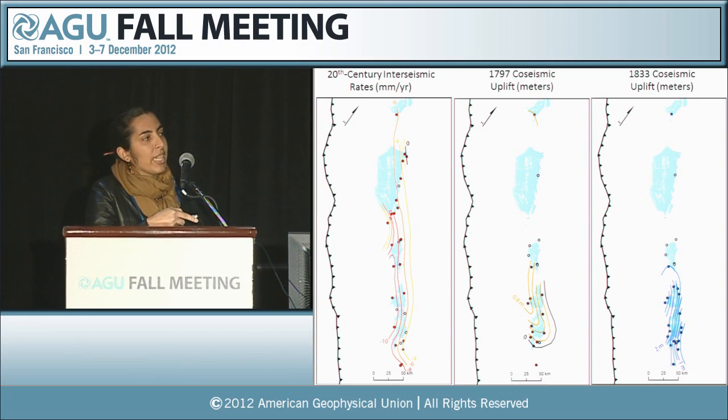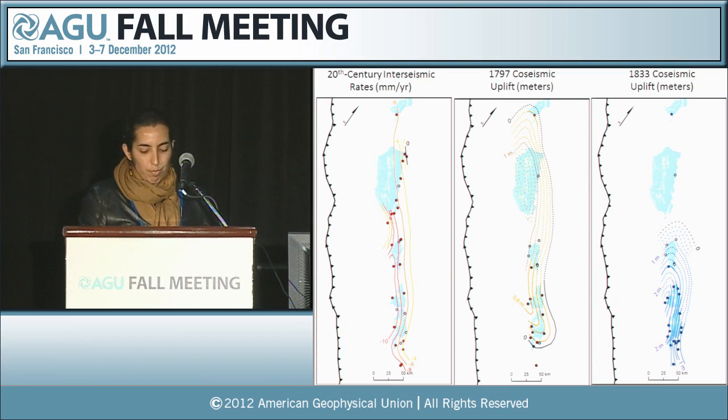Because the reefs died completely in the northern part of these islands, there is an uncertainty in partitioning the slip between the two events, but we can make some educated inferences about what that is likely to look like, and that is that the 1797 event extended all the way up to the segment boundary at the Batu Islands, and the 1833 event terminated farther to the south.